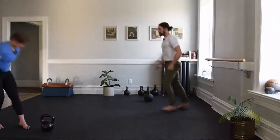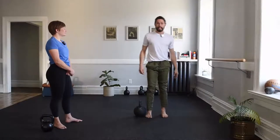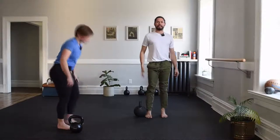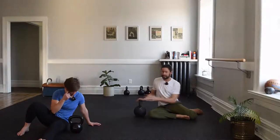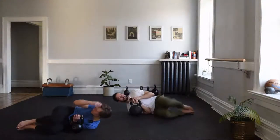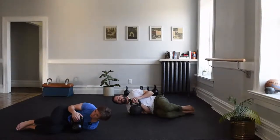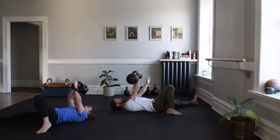Hitting up our first loaded position with our kettlebell today — the firing range. Progress to the arm bar if you know what's up, but spend some time in the firing range first. Training tip: if we're committed to doing the getup on the right side, stand with your right foot really close to your kettlebell, drop that inside leg back in the lunge, then open up, hinge on the hip, and make your way from there — that kettlebell is nice and close. First movement today with the bell — the firing range. Assemble in that cuddle position with packed shoulders, two hands on the bell. Roll to your back with the shoulder blade packed, press to the firing range. At this position, take the other hand away as allowed, hold for time. Chin tuck, firm grip on the kettlebell, spotting with the other arm as needed. The shoulder is packed, the arm is vertical in relation to the floor.